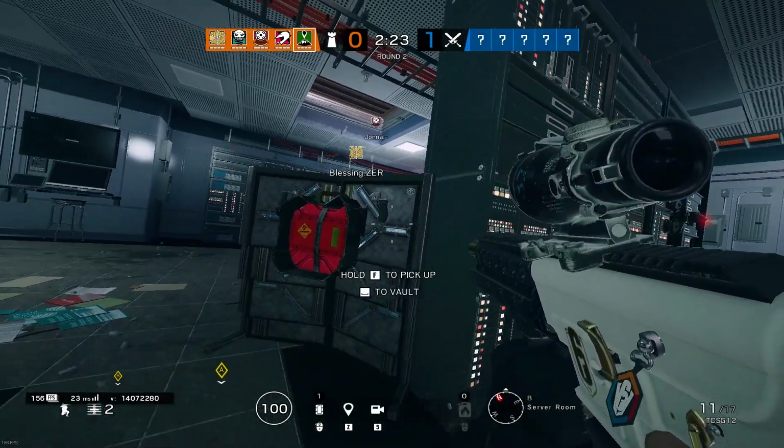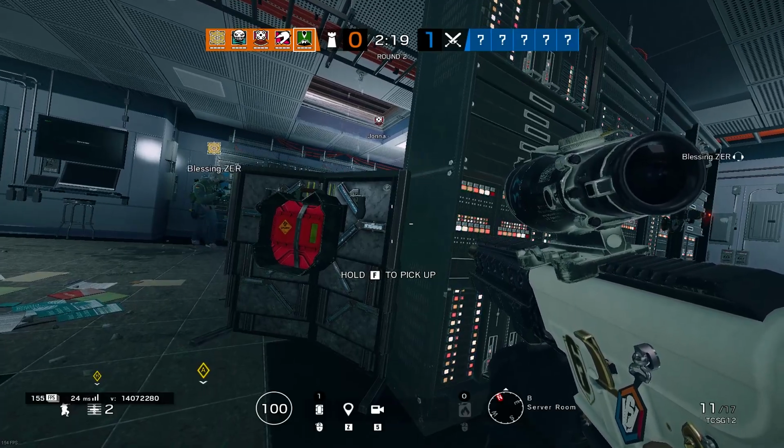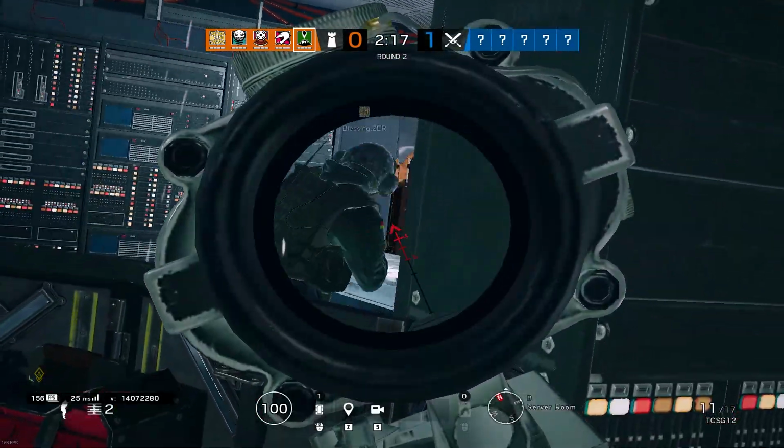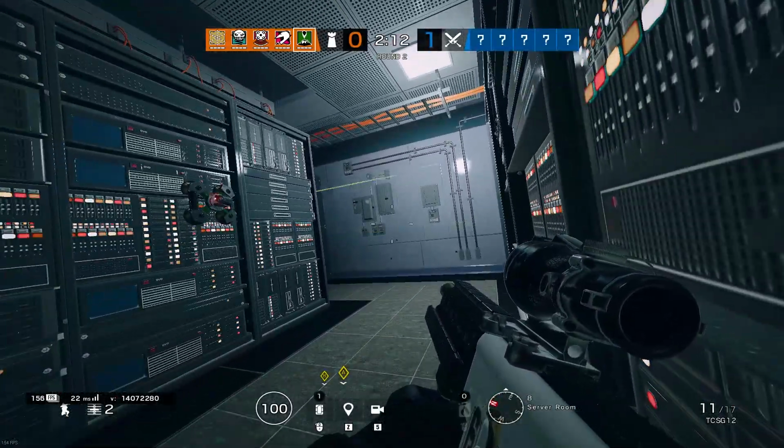Combine that with the fact that Bank isn't a particularly execute heavy map in the same way that maps like Clubhouse or Villa are, and you can quickly start to see why Bank is somewhat attacker favored. Anyway, let's jump into the actual bomb sites themselves.